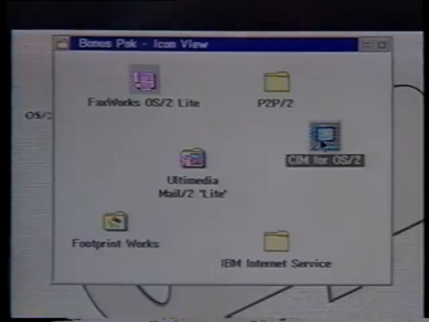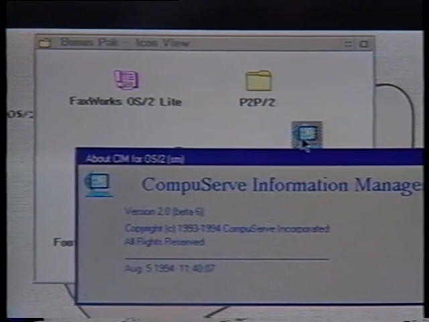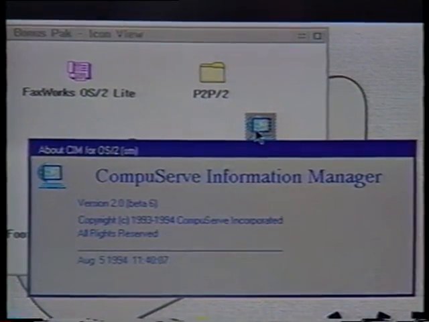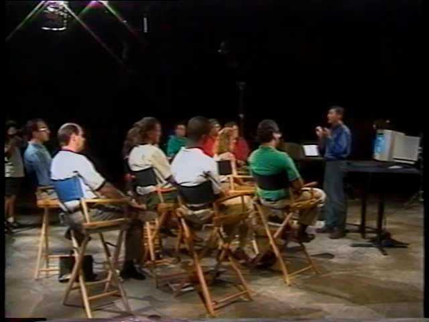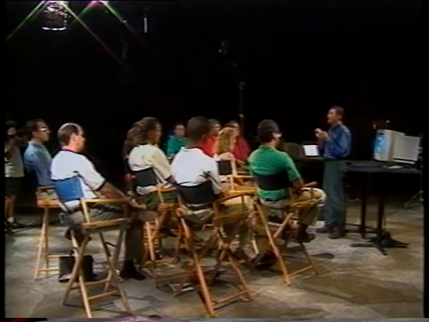Now, CIM for OS2. Anybody familiar with CompuServe Information Manager? Well, if you're going to be out there selling or supporting OS2, CompuServe is one of the best sources of information for you. The OS2 forums on CompuServe are always very, very busy forums. There are several, and if you go into the CompuServe Information Manager, you'll see some of the active forums are already installed for you so that you can click and go. If you don't have an account with CompuServe, look into your OS2 documentation and you'll find easy access on how to become a CompuServe user.